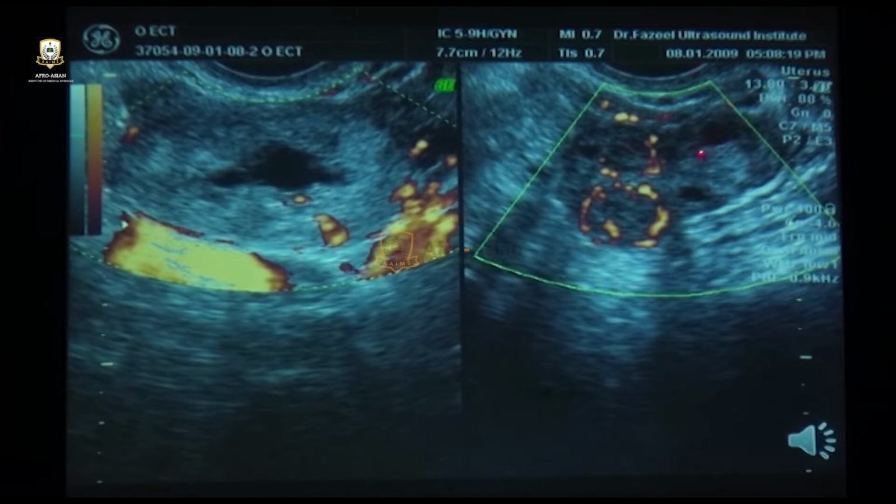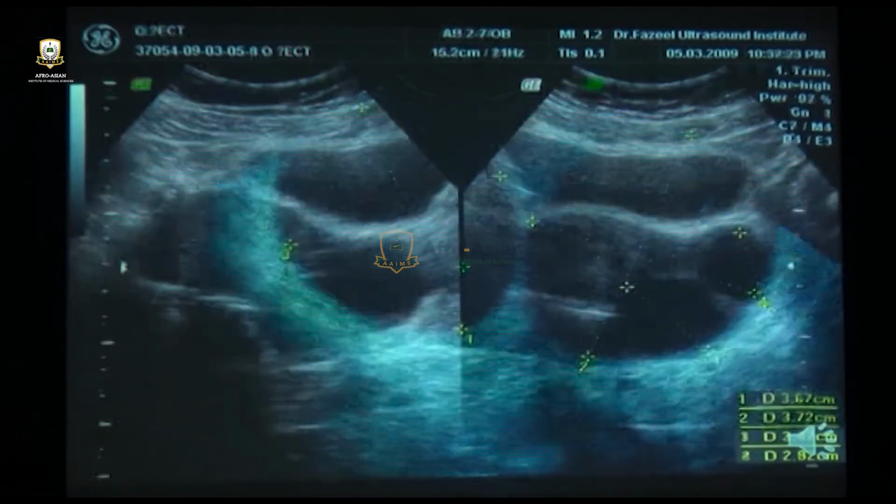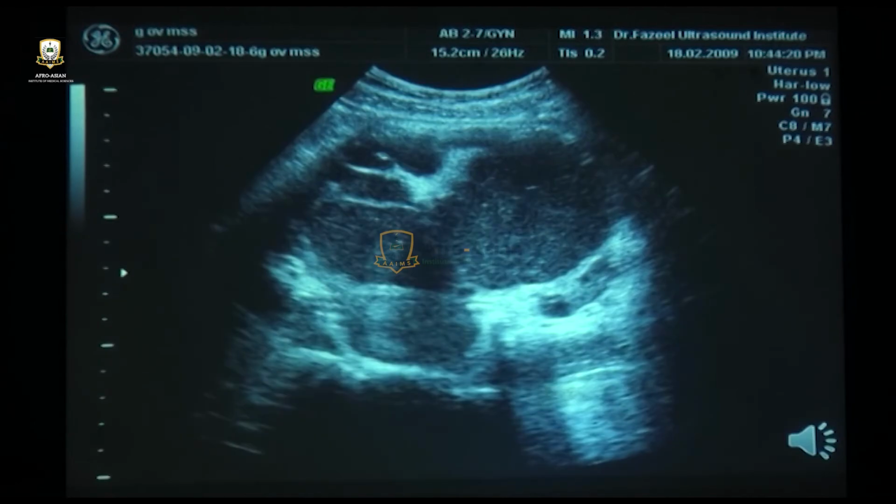This is the ovary, and here is that mass. The ectopic pregnancy can also show the ring of fire sign. These are simple cysts in the ovary. Also fluid-filled cysts, thin-walled, follicular cysts. This is an ovary with intensely echogenic area and turbid contents. This resembles dermoid.